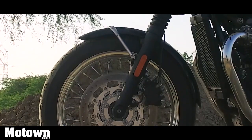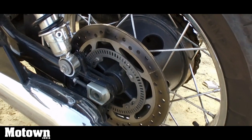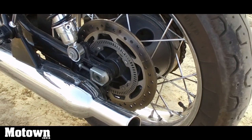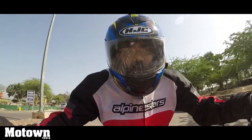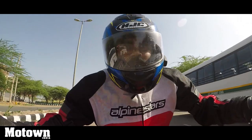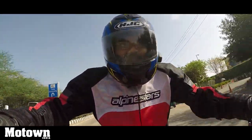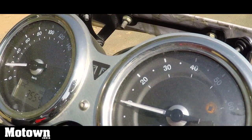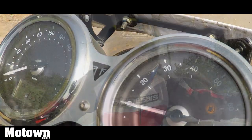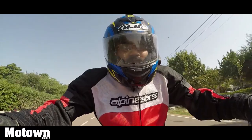You have a 320mm disc in the front and a 235mm disc in the rear. Both discs come with two-pot calipers from Nissan. They are progressive and extremely efficient, and inspire a lot of confidence. Starting off — first gear 60, second gear 100 — and this motorcycle literally comes to a halt in seconds. The ABS is really finely tuned, the braking setup is progressive and inspires a lot of confidence.